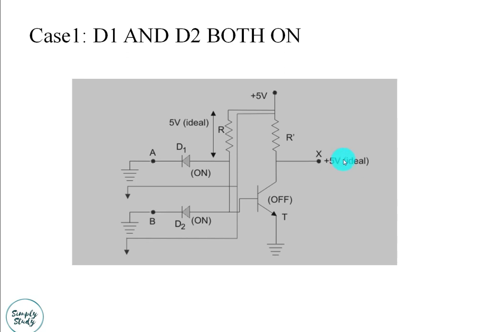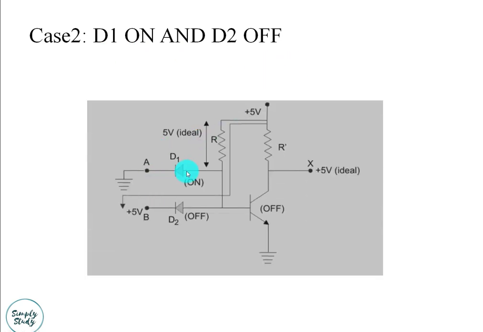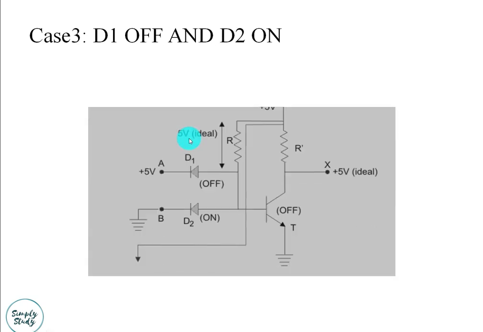or logical 1. Now if either of diodes D1 and D2 is applied with 0V, the same thing happens as in the previous case. The supply voltage gets a path to the ground through the forward biased diode. In those cases also, the output will be logical high or 1.